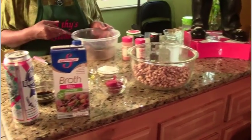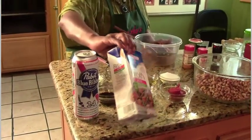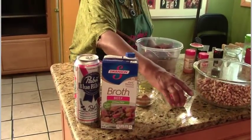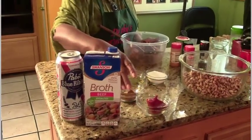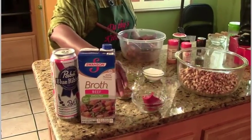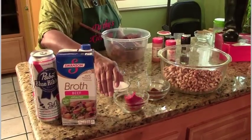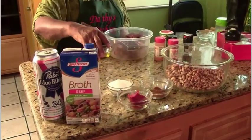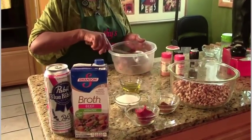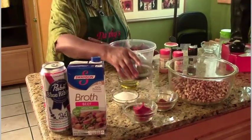And then you're gonna need a beer. You're gonna need broth, beef broth. This is 2 tablespoons of tomato paste, okay? This is chili powder. This is 1/2 cup of sugar. This is 1/3 cup of olive oil, because we're gonna fry the meat first, but I'll take you over to the store and show you. This is Worcestershire sauce, 1/3 cup.